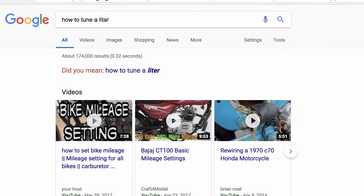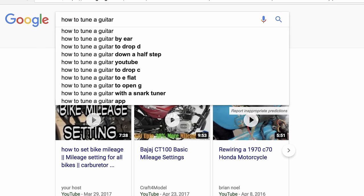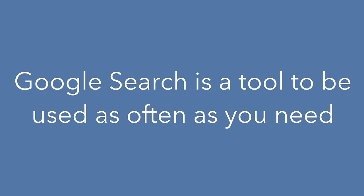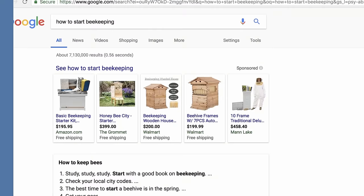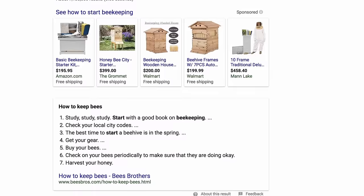If you make a mistake, that's fine. A single search usually takes less than a second, so search for whatever you want, even if you're not sure you'll get the desired results. Google search is a tool that's meant to be used as often as you need, and it can handle almost anything you throw at it. Just remember these tips and you'll be fine.